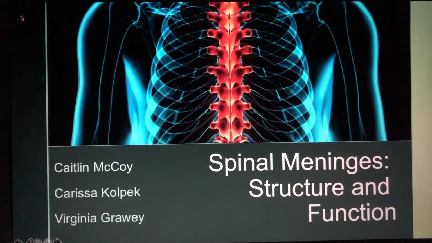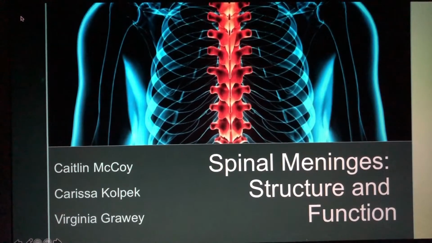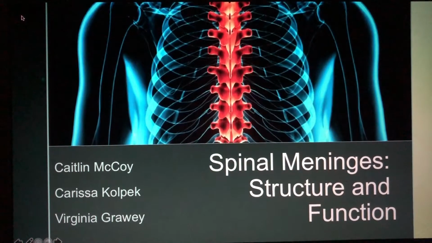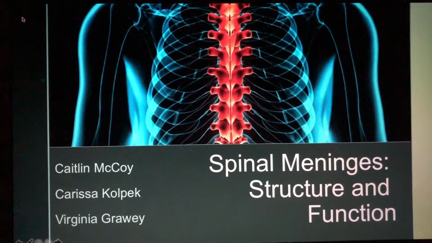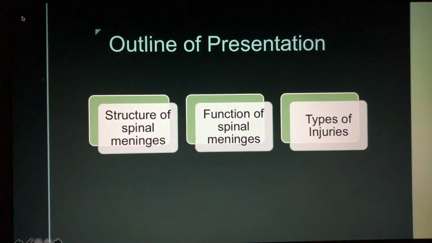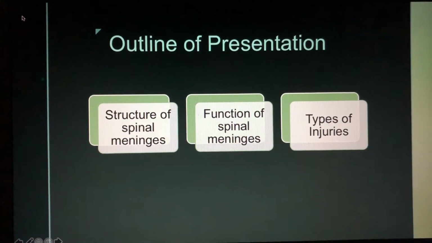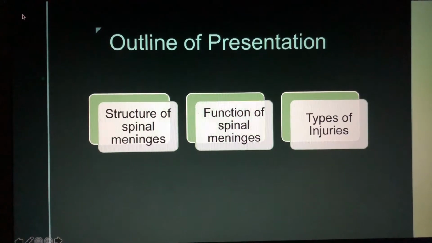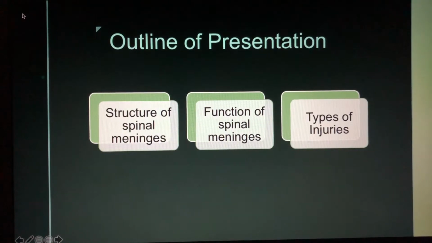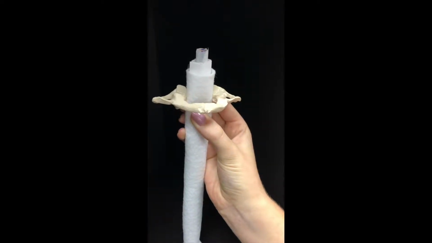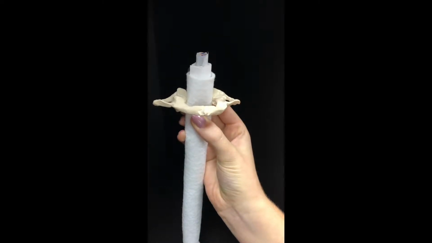For demo number 3, we will be presenting on the spinal meninges and their structure and function. This presentation is brought to you by Caitlin McCoy, Carissa Kolpeck, and Virginia Grayway. In this presentation, Virginia will first talk about the structure of spinal meninges. Caitlin will then talk about the function of the spinal meninges, and then Carissa will talk about the types of injuries.